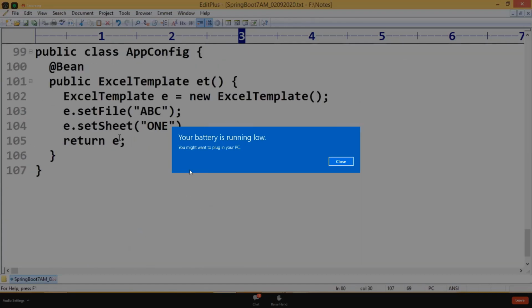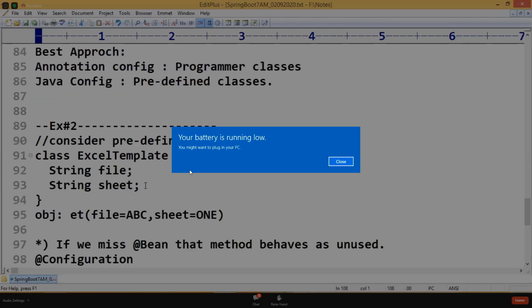Okay, @Bean if we apply here, method name behaves as an object name. I'll show some other rules also, how to change this object name. Hey, this is session 2 only actually, just overview sessions only. We have to see all those points one by one. I said yesterday, first I'll give all overview annotations, later we are going to see one by one in depth. Don't worry, because to start the initial program I need these annotations. I'm just giving overview only.